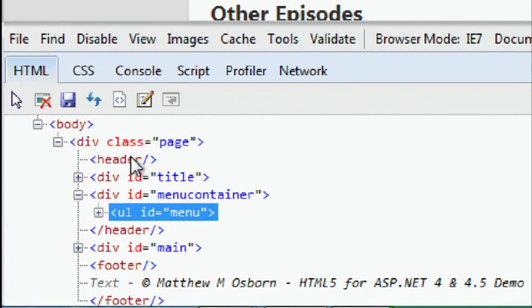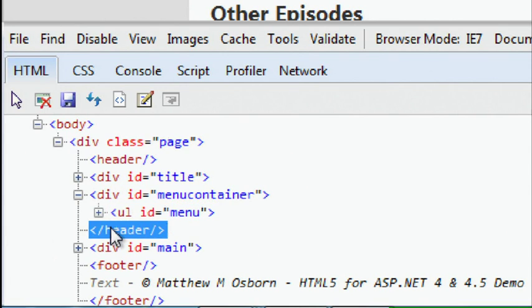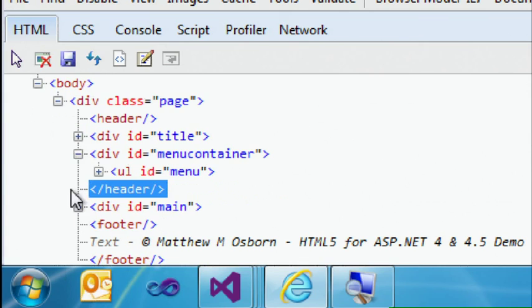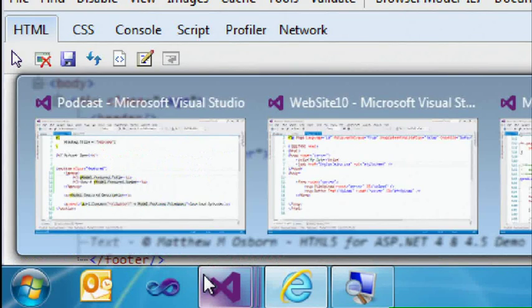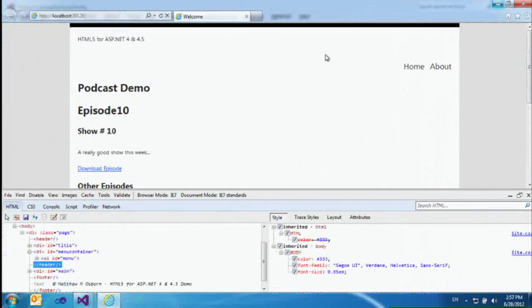Look at the header. That was the header I added before. It's now a self-closing, empty DOM node. And these two divs I have right here were supposed to be inside that header, but are not. And then, I don't even know what this is, /header. It's just weird. And the footer here, same problem. So obviously, yikes, IE has a bit of a problem here. So how do we fix it? Well, that's actually very, very easy.